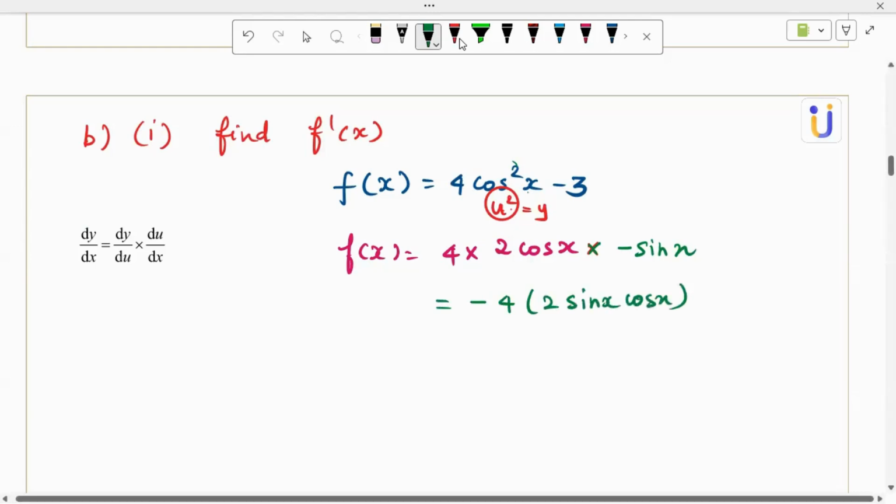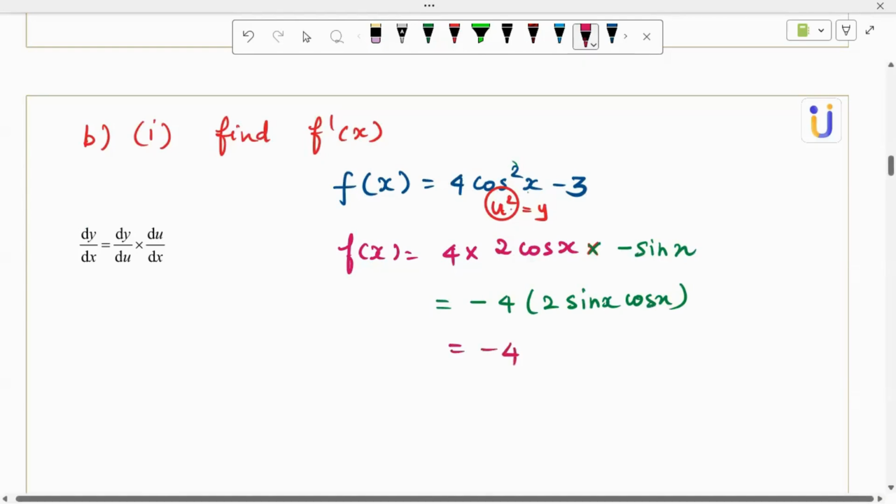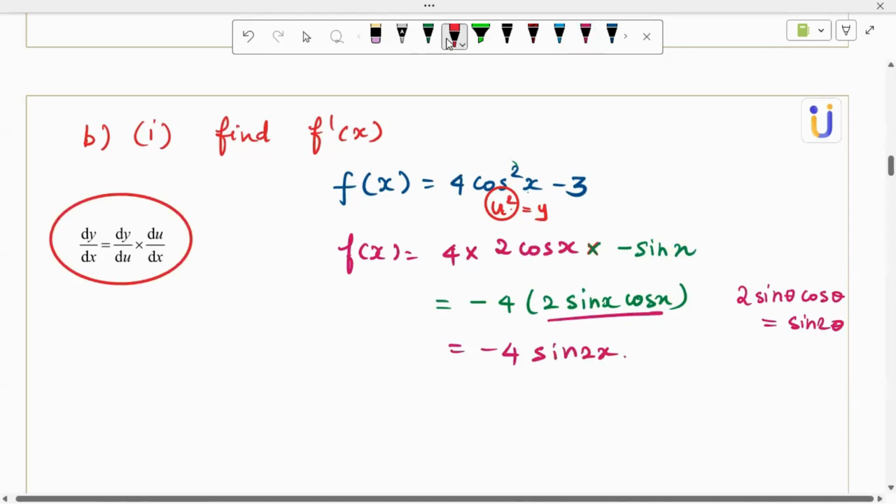Whenever you see this, you can spot, okay, 2 sin x cos x seems to be a rule, right? This is a trigonometric identity we have, and we can convert this into minus 4, since 2 sin theta cos theta can be written as sin 2 theta. Double angle formula. Okay. So it can be written as minus 4 sin 2x, a much simpler form. This is one way. Let's go with this formula way. So 4 cos square x is what I'm differentiating, and 4 is simple. It's a constant. Let me focus on cos square x, how it can be differentiated.